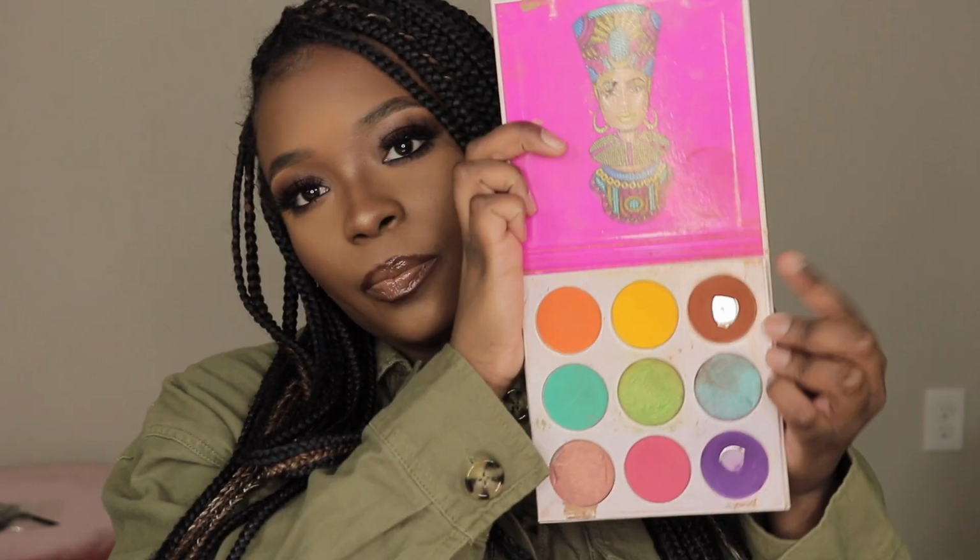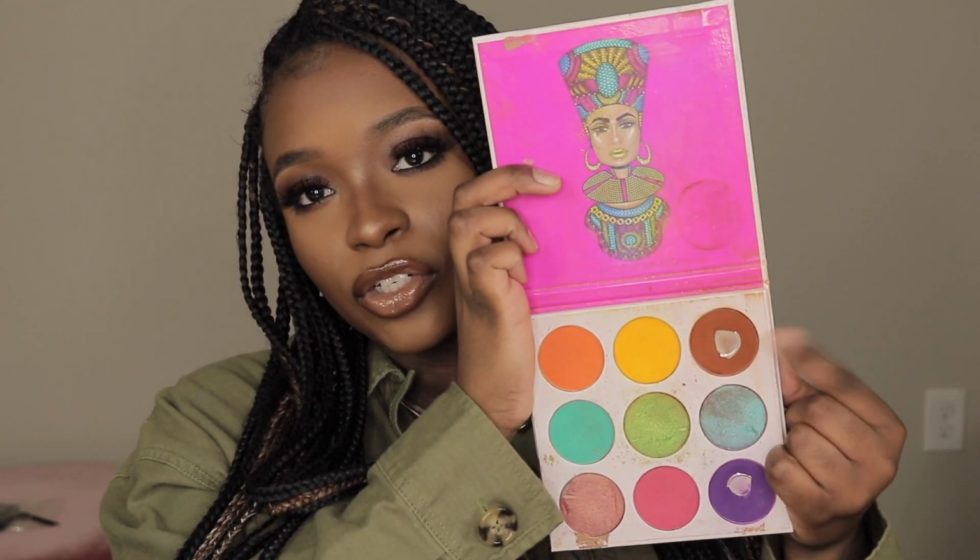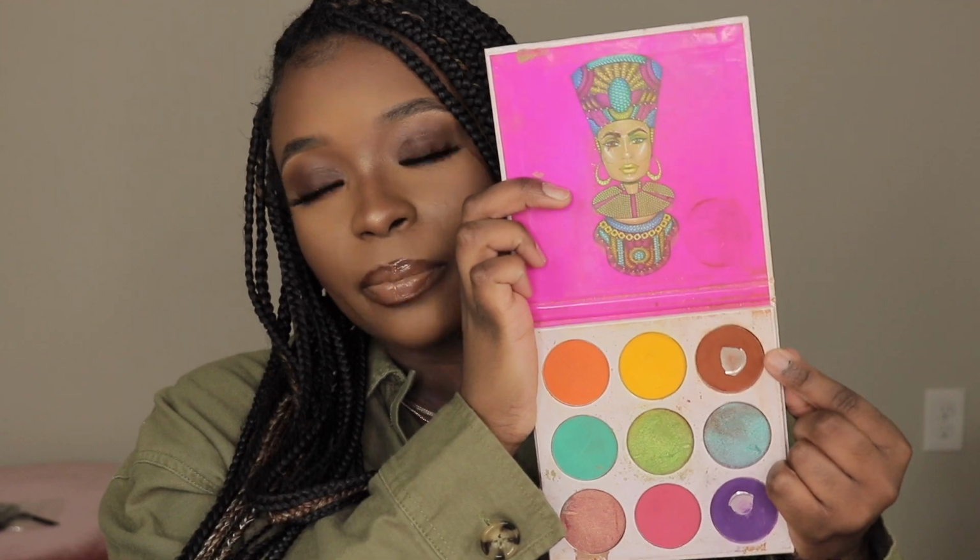I take my Juvia's Place Zulu palette, and I go in with this brown shade. I love this shade for transitions or to pat all over for darker skin tones. It's really, really beautiful. It's one of the browns that will not go purple or gray, like too cool, on darker skin. And so after I've done that, I'm just going to go in with another brown color.